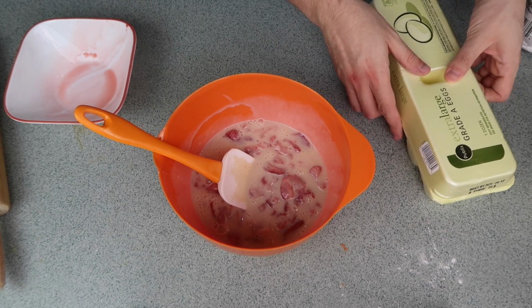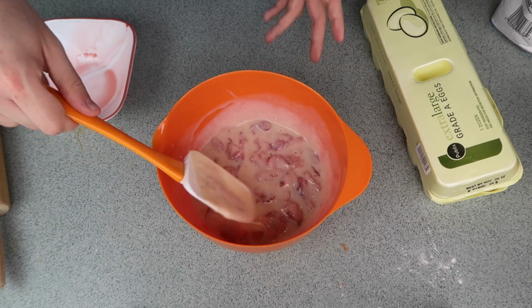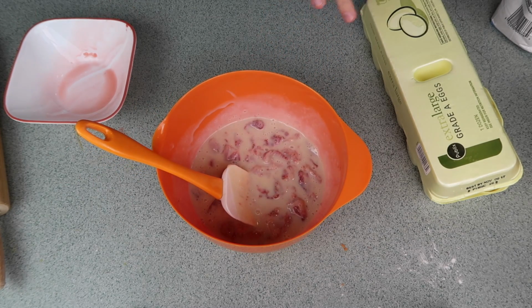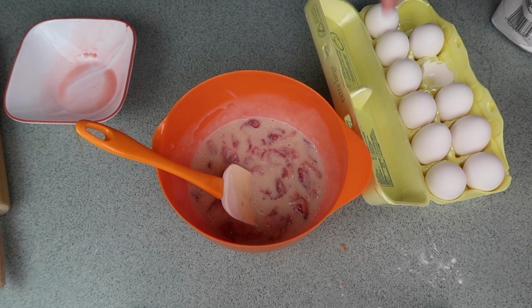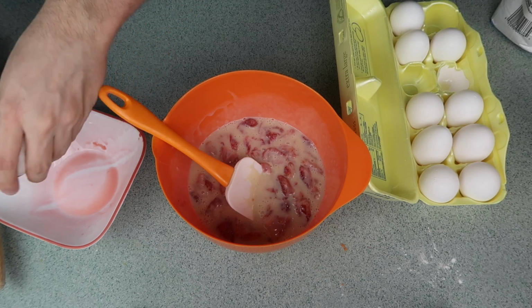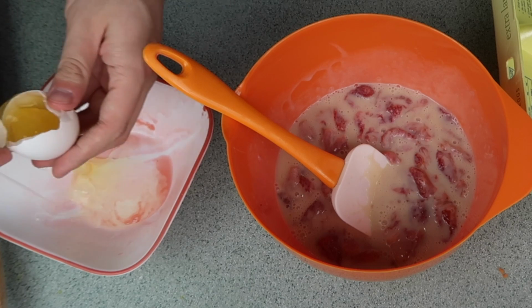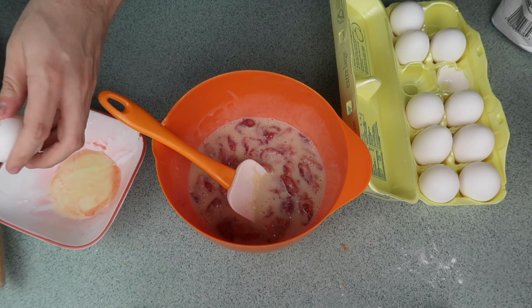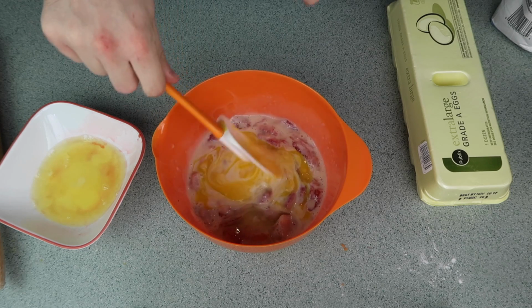And now I'm gonna add some eggs. I'm a little nervous to add them to this because I know this is kind of warm, but I think the milk cooled it down enough. Never put eggs into like a hot liquid because it will literally cook them and make scrambled eggs. Now I'm just gonna add my egg yolks actually to this. I don't want the whole egg, so I'm just gonna do this little trick where you toss the egg back and forth. I think I've done this before, and it gets rid of all the white. Perfect, just like that. I'm gonna mix this in, and then we're gonna add a few more little things.